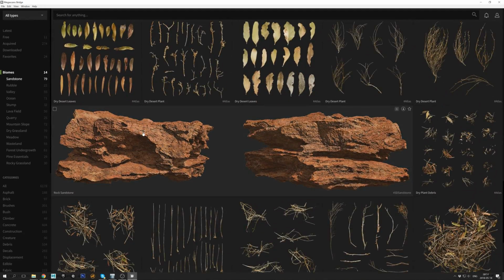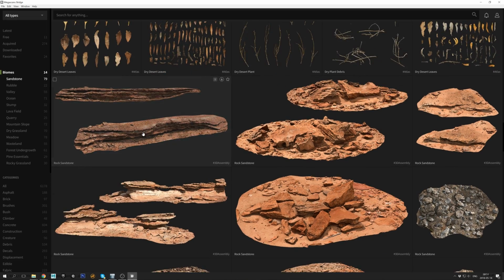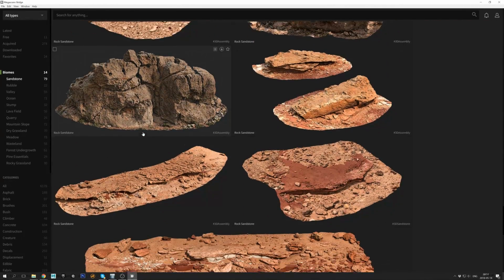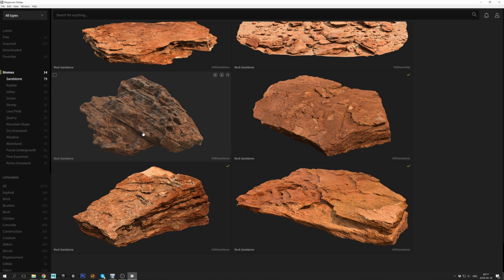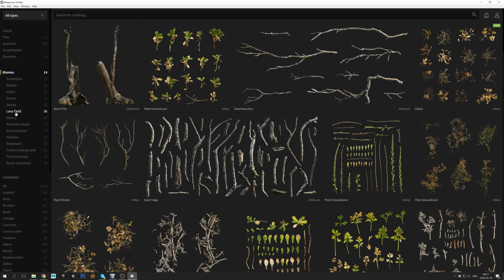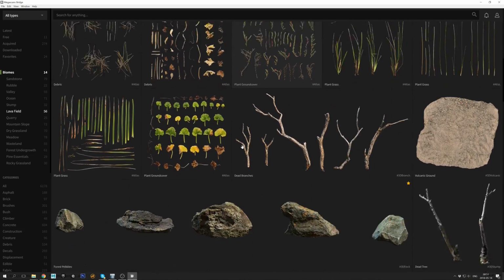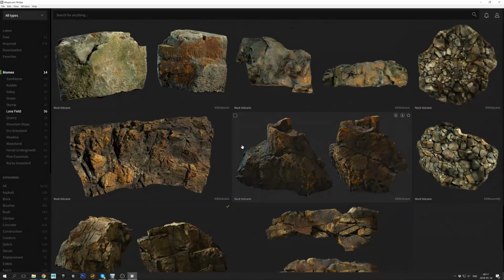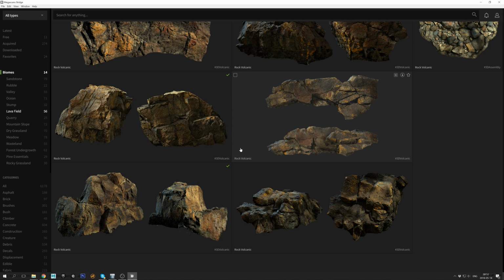These biomes contain all kinds of asset formats, from atlases, 3D assets, to surfaces, and having them grouped by biomes make it very easy to find related assets. Let's go ahead and check out the lava field category as well. This time, instead of clicking on the View Asset button in the Biome section, I'll simply select it from the left menu. Let's check out the standard categories next.